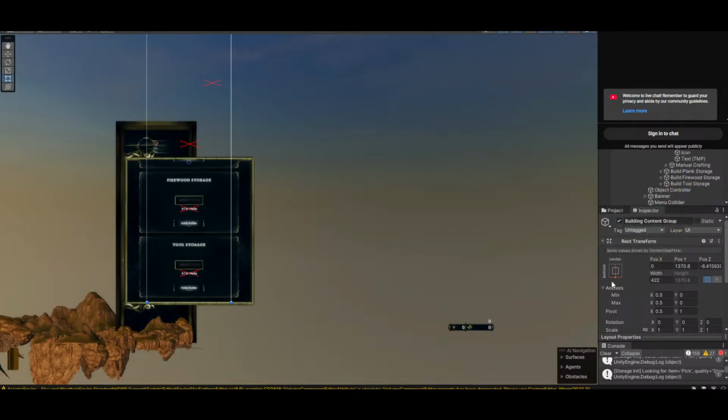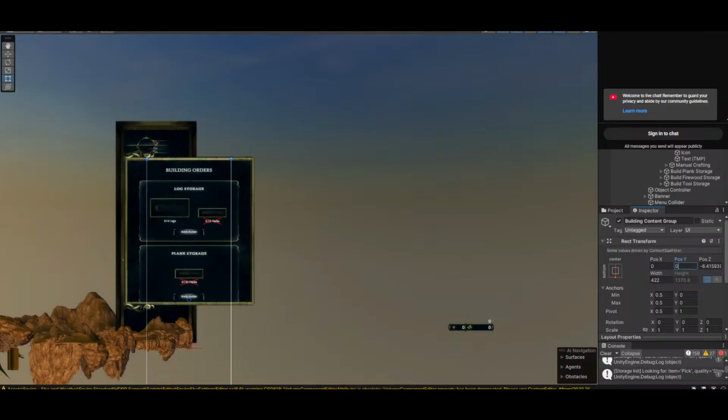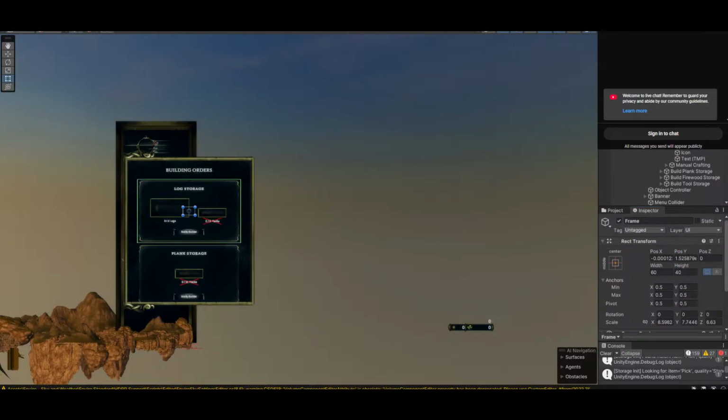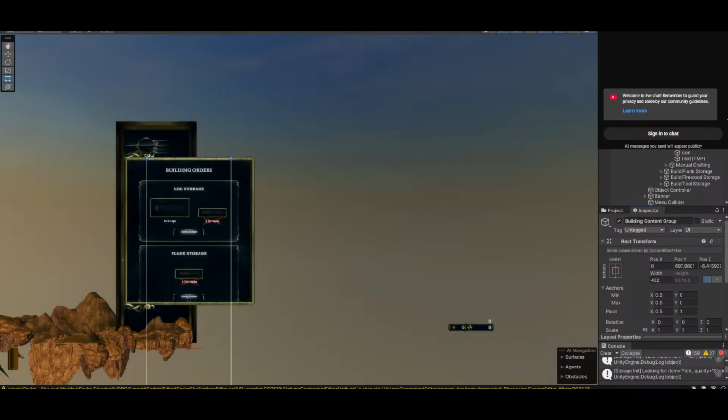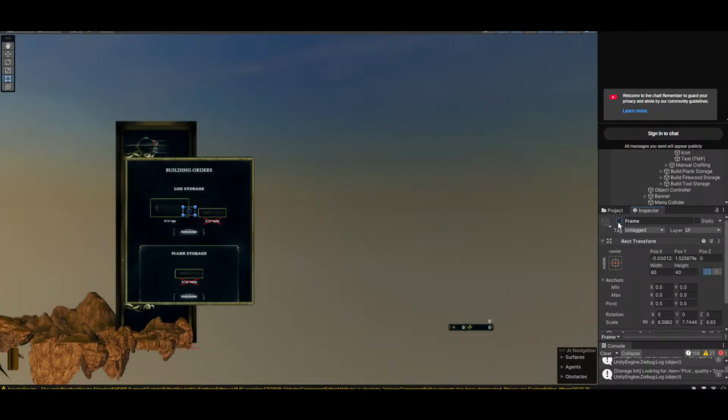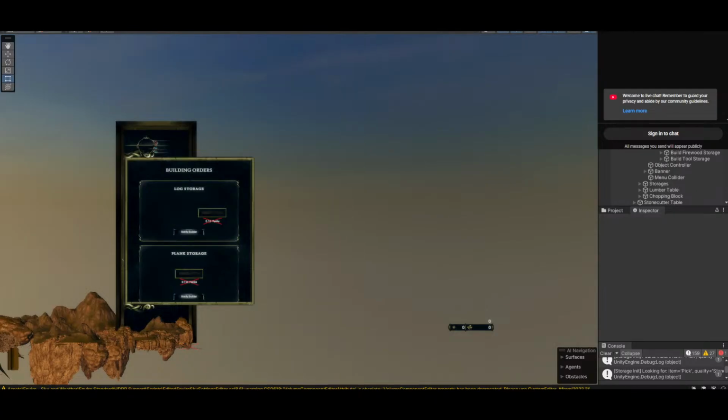Let's align this correctly. There. And then we're gonna delete everything inside. So we have the frame. This is the frame. Repair cost text. So we need that. And then the frames, we don't need the frames anymore.